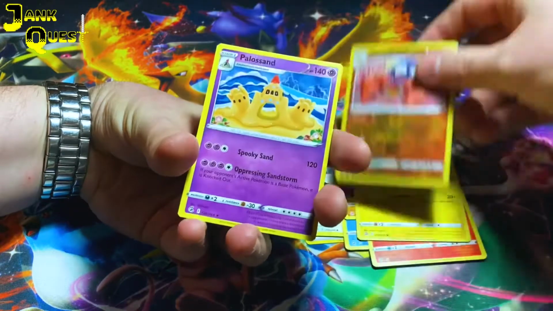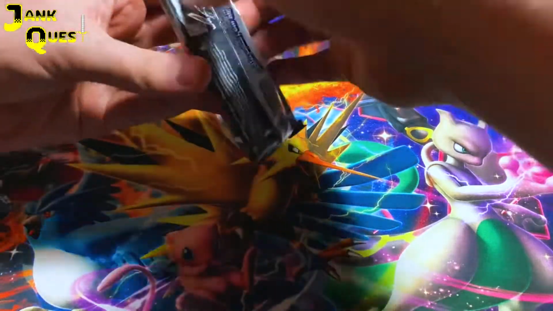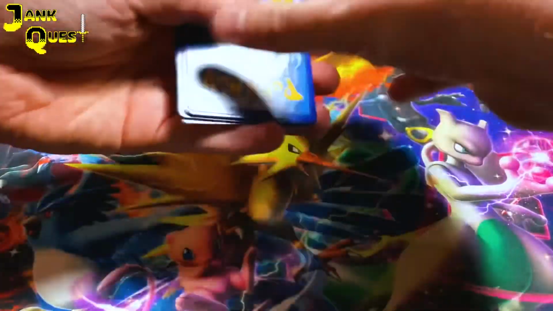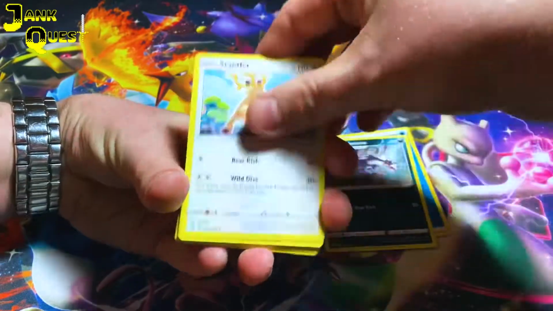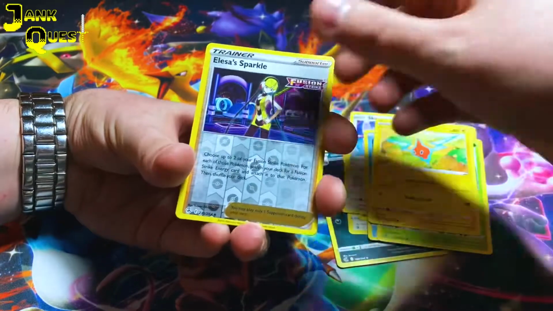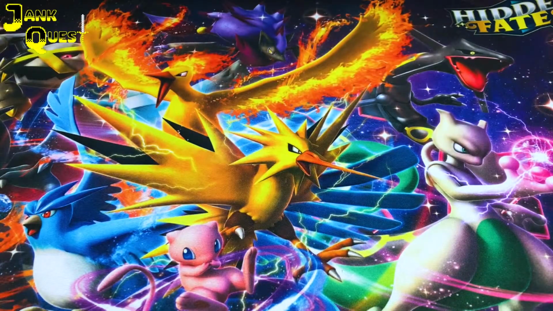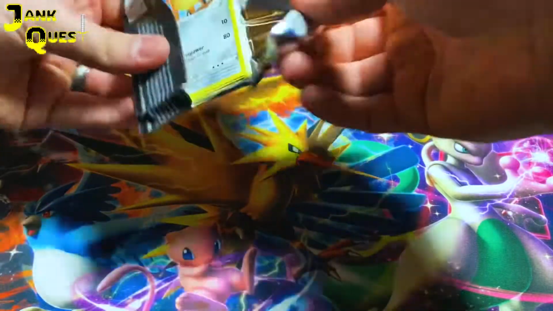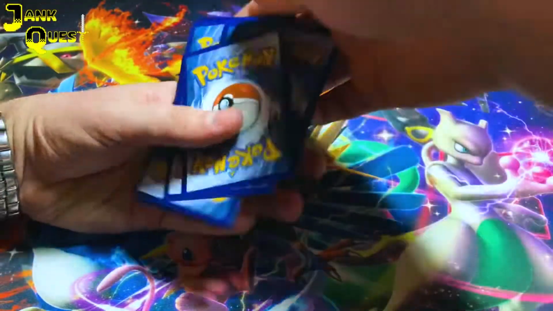Okay. Hariyama. Palisand. Looks like a pile of something else, to be honest, but... One, two, three, four. Okay. Jinx. Terrifying art on that. Grubbin, Rotom, Lisa Sparkle, which is a good card. Nice reverse holo. Take that. Need copies of it for the deck. Be interested to see what the singles prices are like after the full release.